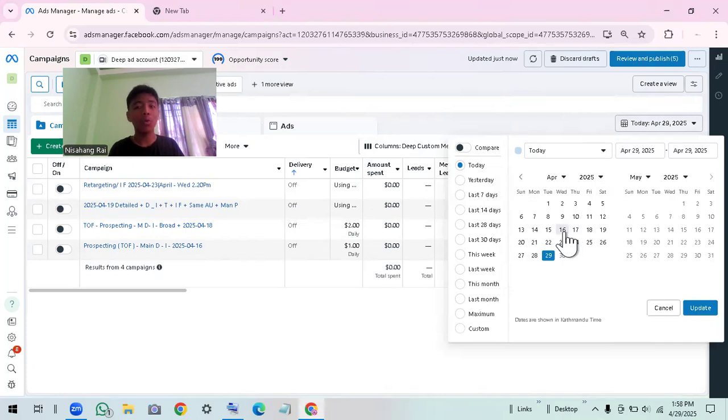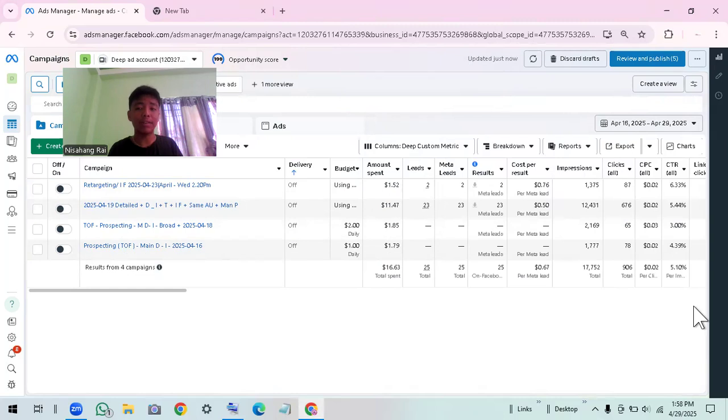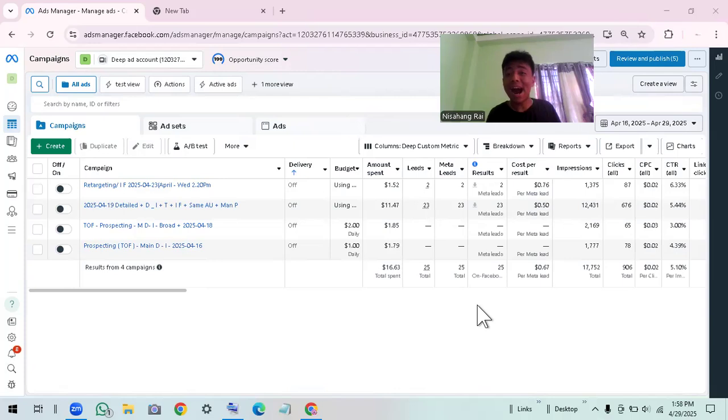But if I go from April 16 to April 29, while we were running, you can see all the data, ads and everything that we have been doing.